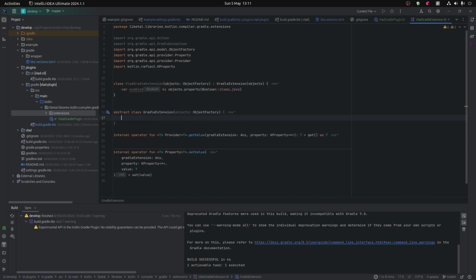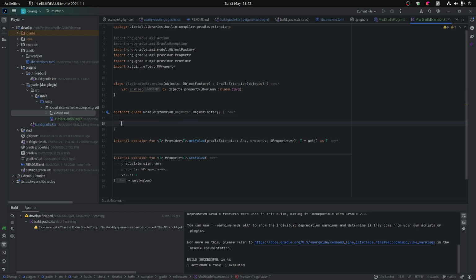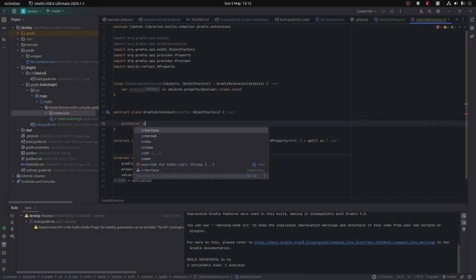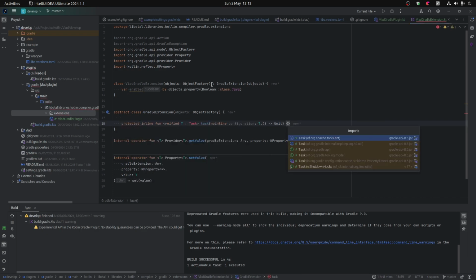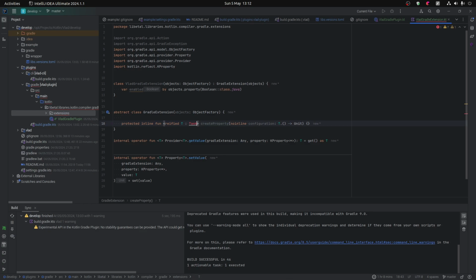Objects factory, and then inside here we can now have something like a protected inline function, verified task, create property. You're not extending anything to do with class.